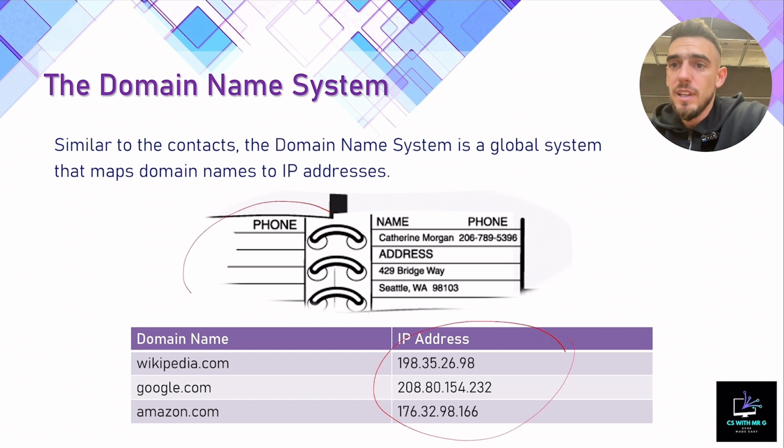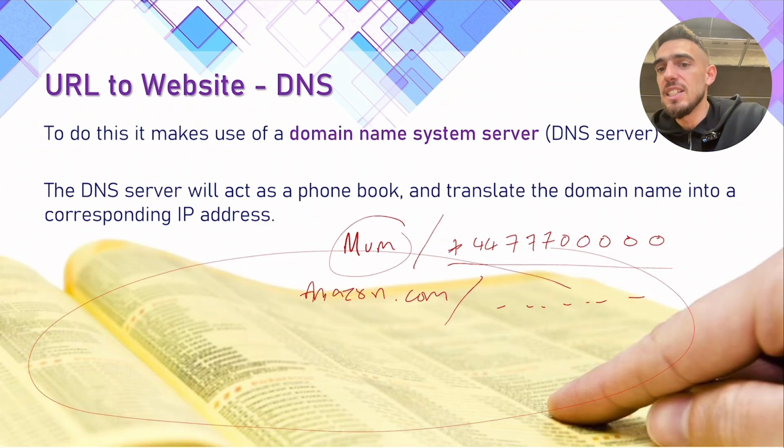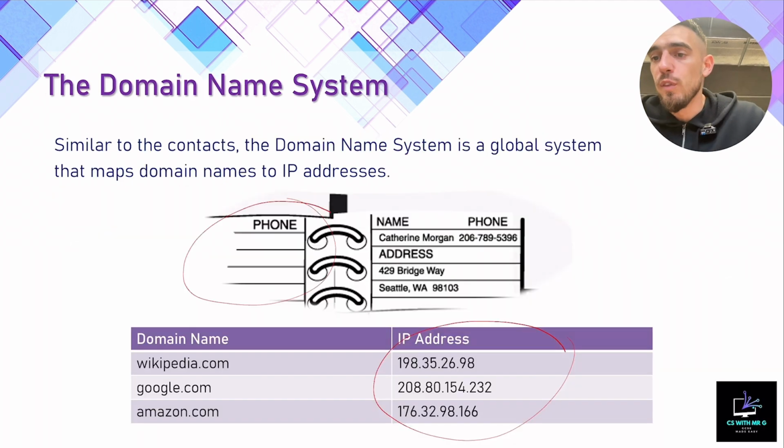All you need to think of it as your phone book with the addresses and contacts that you know. Okay, your personal contacts. Difference is that this is on a worldwide scale. Hence why I refer to it as a phone book. Now you don't really see these anymore, but 10, 15 years ago, you'd have a really thick, huge book with all the companies in your local area and their phone numbers. Now, obviously in your phone books, you don't have everybody's numbers saved, but a domain name system will. It will have all of the websites, not in the world, but most of them saved with their IP addresses.